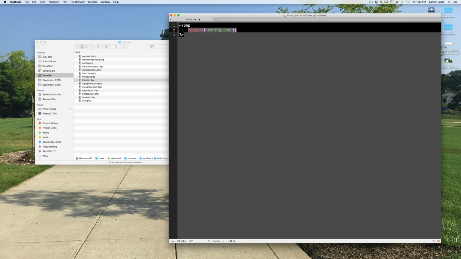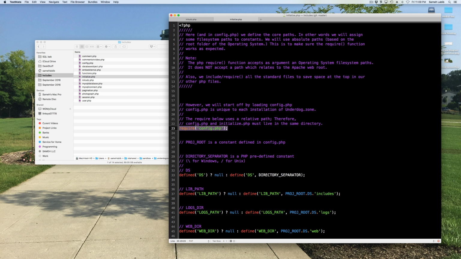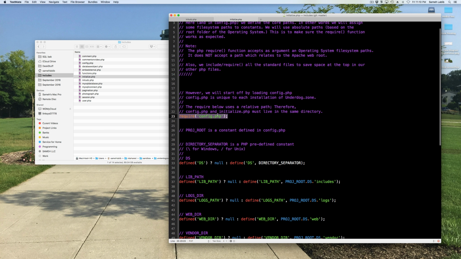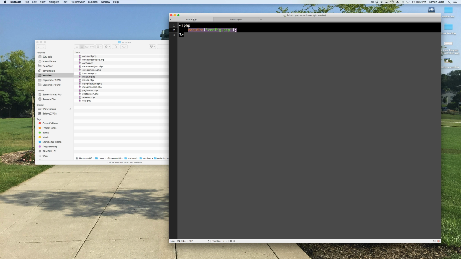The only difference that I see between our parallel universe and the real universe is that init UDZ has just require config.php, whereas initialize.php has require config.php, and then it creates the database object or the database connection object right here, whereas we don't do that in init UDZ.